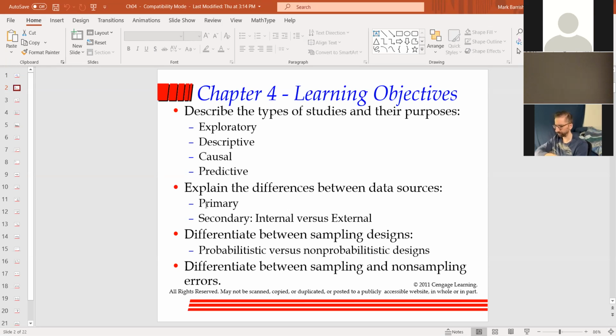They also go into, and this is something that would be more important if you were actually going to do some research, the difference between primary data sources and secondary data sources. A primary data source would be that which you have created yourself as a researcher. So let's say you created a questionnaire and you're doing your own survey, right? Not somebody else's survey that they created. You're doing your own survey. So that's a primary data source. A secondary data source is using data from somebody else, and you're doing research on that. Maybe somebody else used the data for one topic, and you're going to use it for another topic.